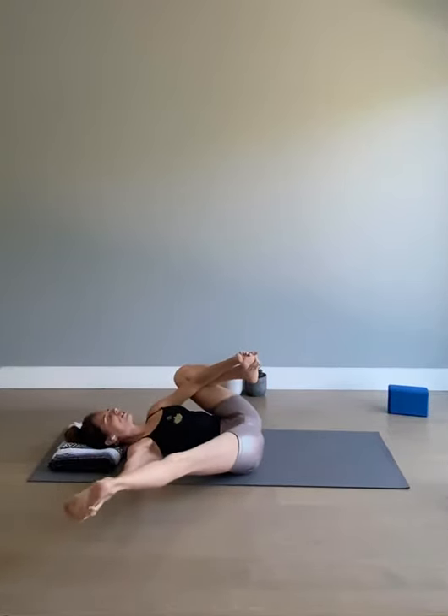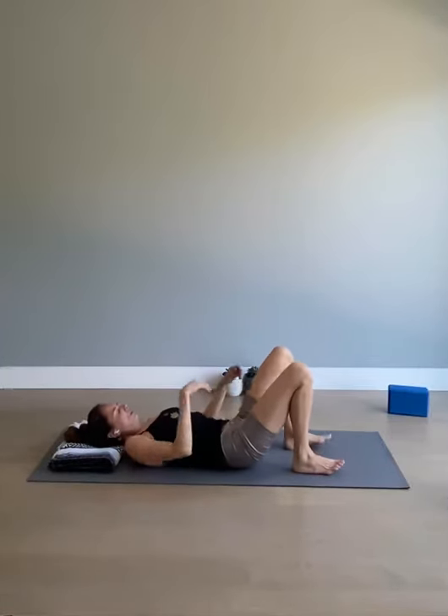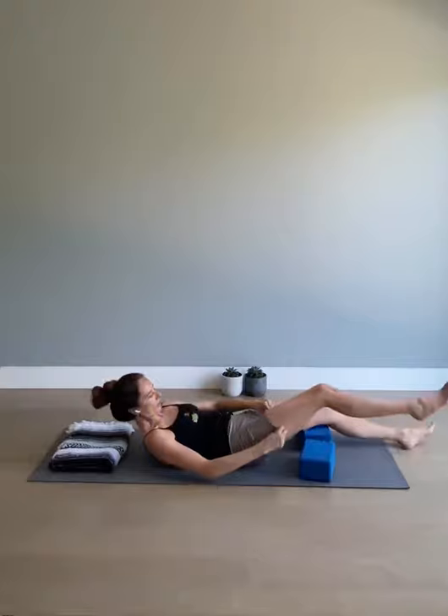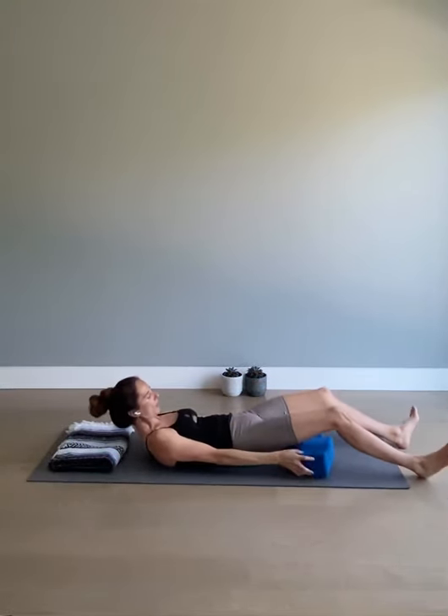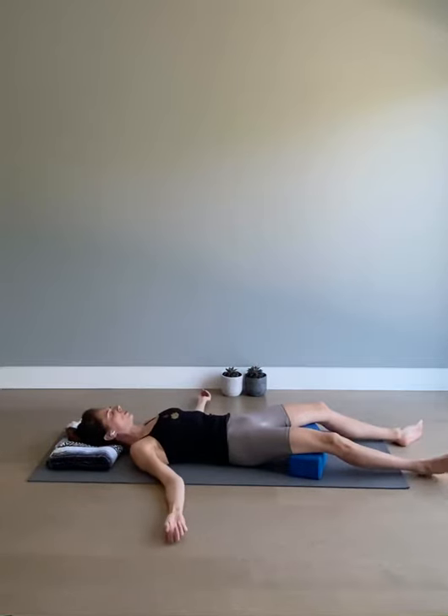When you finish your exploration, allow your feet to come down, preparing for Shavasana. If there's any tension in the lower back, having blocks underneath just above your knees can be very helpful. Some people like the blocks further down underneath the shins. Support under the knees — blankets or bolsters — however you like. Letting the body be very comfortable and really surrendering now to the pull of gravity. No effort. Giving the body a chance to integrate the work we've done through rest, through relaxation.